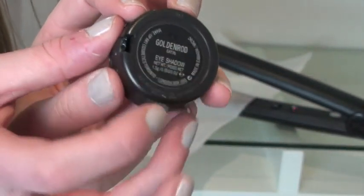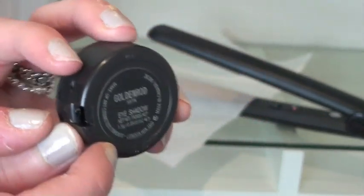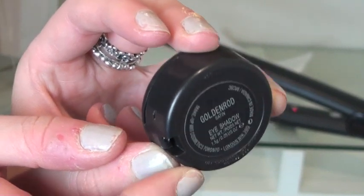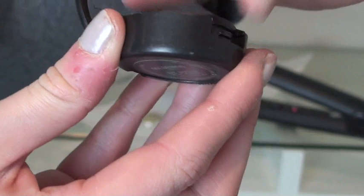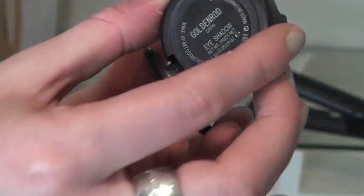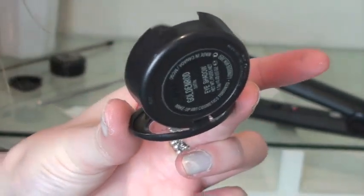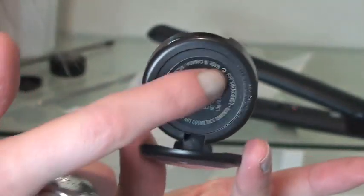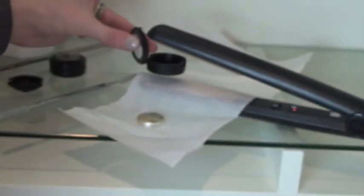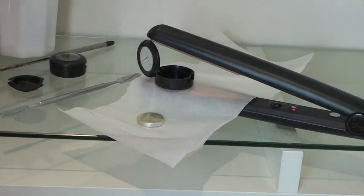And another thing that I really like to do is get this sticker off as well, so I can stick that on my palette. The way to do that is pretty much exactly the same as what you did with the actual eyeshadow, except this time you're going to be using this, and you're going to be putting it face down on the straightener, so you're going to melt the glue underneath the sticker. So you're just going to pop that there and wait for the glue to melt.